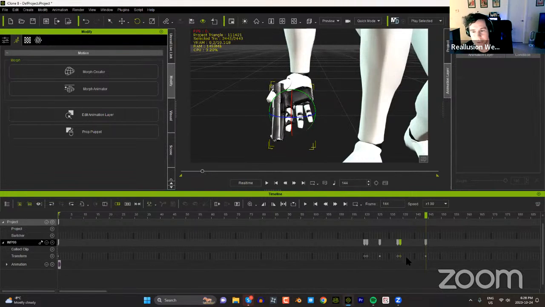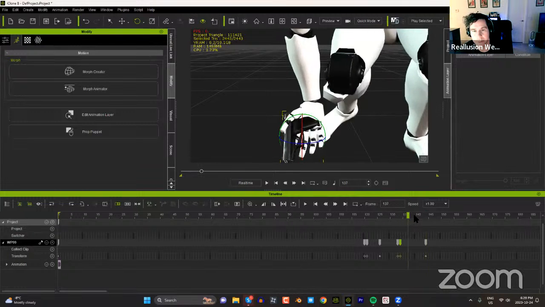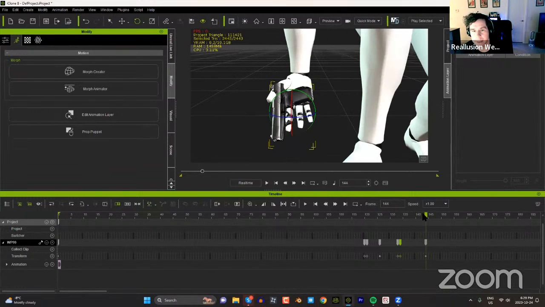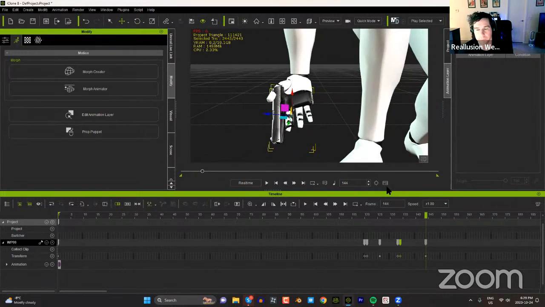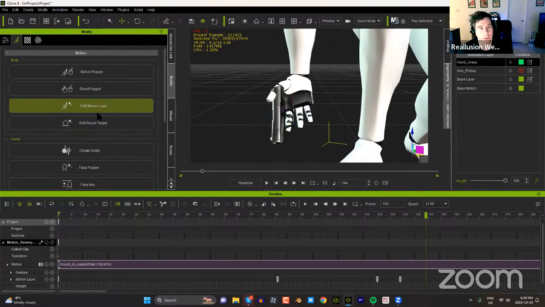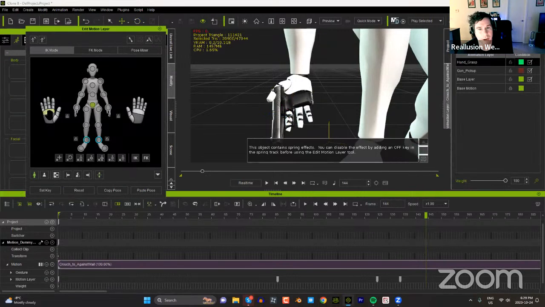All right, and this is in the transform track. So I'll go like this. And this is where we want to have our hand clasp the gun. All right, we're gonna just work with that. Again, not perfection, but we'll work with it. So then at the same frame here, edit motion layer tool, we can take the right hand and kind of just close it on the gun like this. And it looks like the fingers are doing okay.